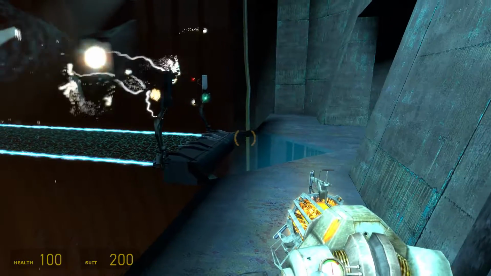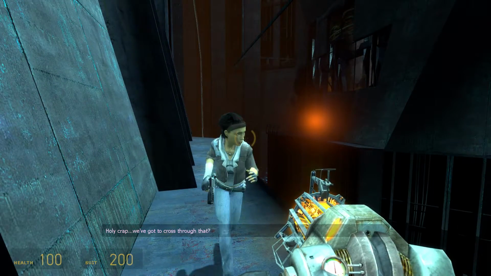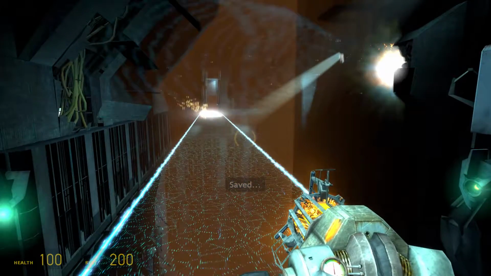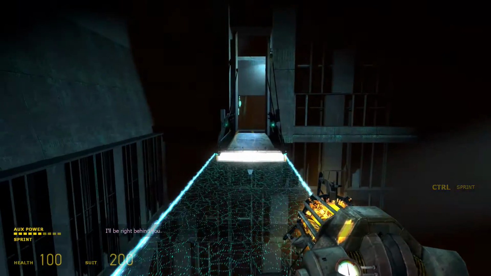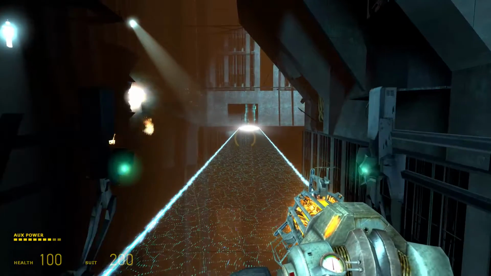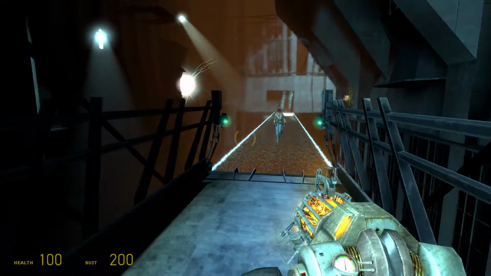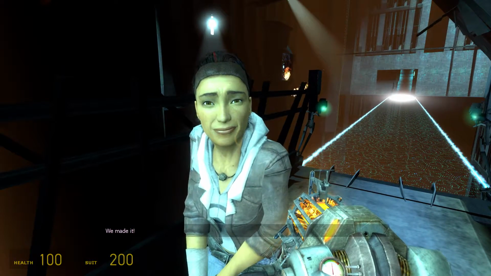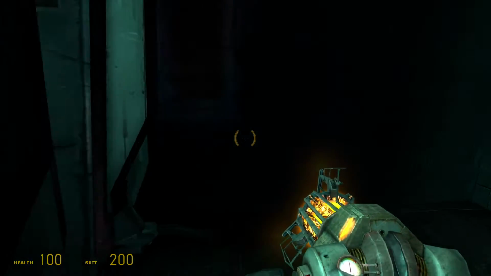Whoa! Holy crap, we gotta cross through that? Oh gosh! Quick save! Time to go! Come on, Alyx, run! Okay! We made it! Yeah! We did! That thing looks deadly.